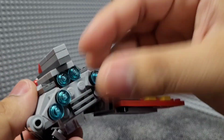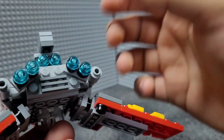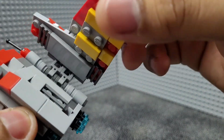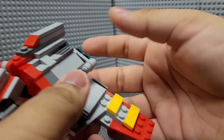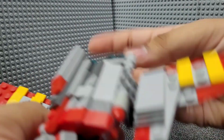See some pretty decent looking thrusters on the back here. They put the pieces at an angle here, which I thought was pretty interesting. So there's that. And then the wings are pretty simply attached on some clips and some hinges so that you can put them in landing position and in flight position, and they're pretty basic. You see some red, light gray, dark gray, and yellow. So that does it for the Republic Attack Shuttle.